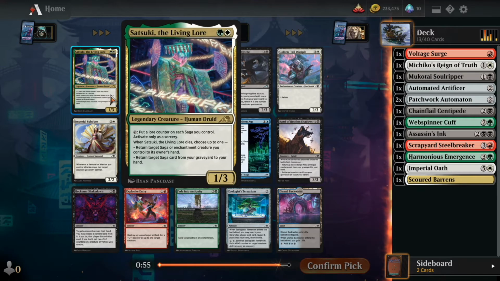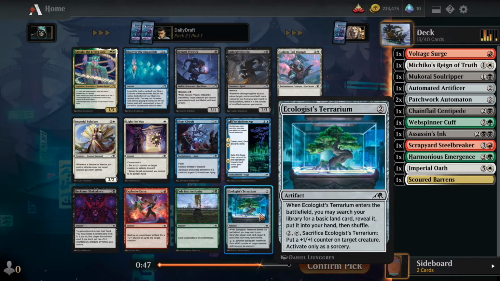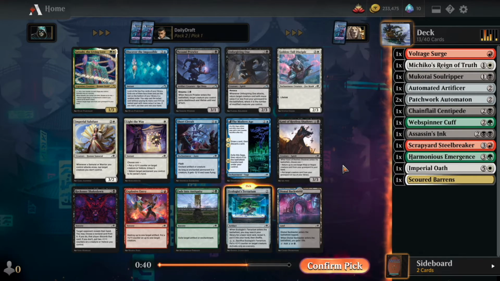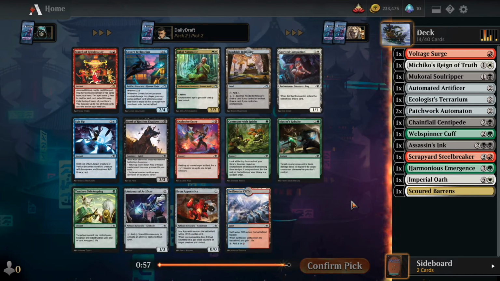Satsuki the Living Lore. So this is kind of like a Saga Master. We currently don't have... We have Michiko's Reign of Truth, and that's it. There's a Terrarium, which can enable our White Splash as well as being another artifact for both of our automatons. Probably worth taking here. I think every other card is really not that great, and I don't think we're going down green-white. So we'll just take an unexciting Terrarium.